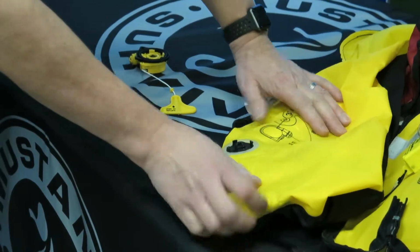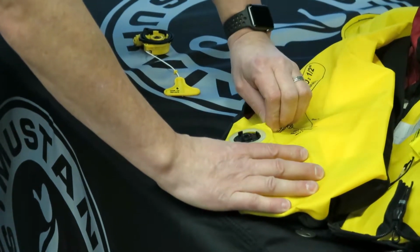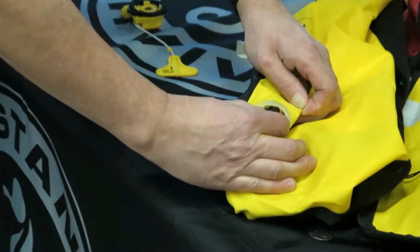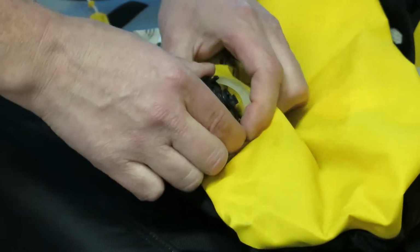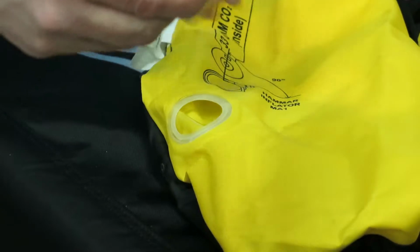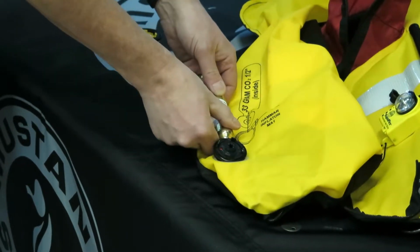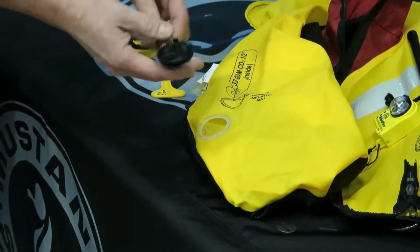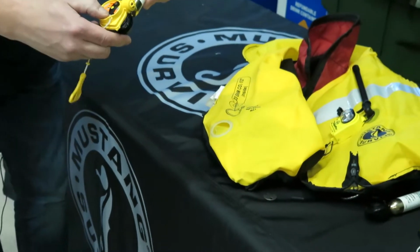And one of the features of the Hamar is that the cylinder ends up inside of the bladder. So to remove that, what we're going to do is just loosen it off, turn the cylinder to the side, and then it will just pop out. And we pull the old unit out. So definitely different from my old crew fit where I just screwed in a new cylinder. Exactly. So if I try to push that in flat or pull it out flat, we're stretching this. And this is the gasket that seals the cylinder to the hydrostatic.